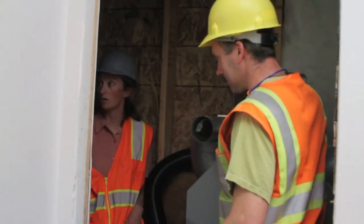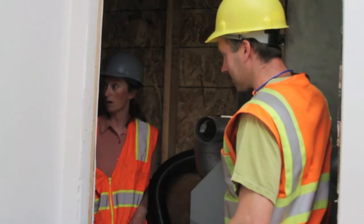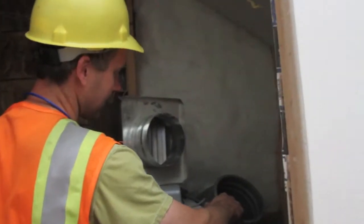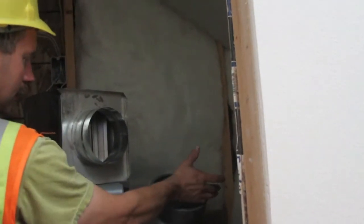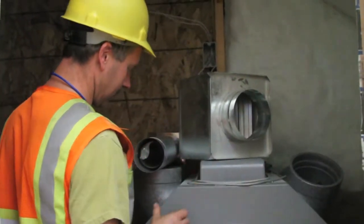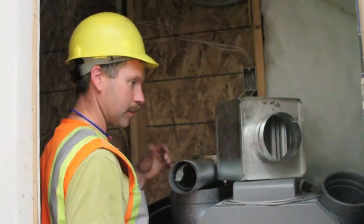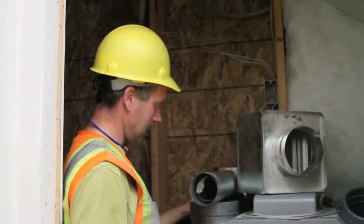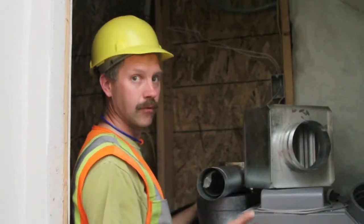I'm going to put a different shearing down this hole, and it'll come up to a box that I can hang anywhere. You've got your fresh air intake that comes into the building, into the unit from the outside, and then it goes through the filters. It goes into the supply of the building, and then it's going to come and return from the building, and a good portion of it will come through — and that's why they call it a heat recovery.